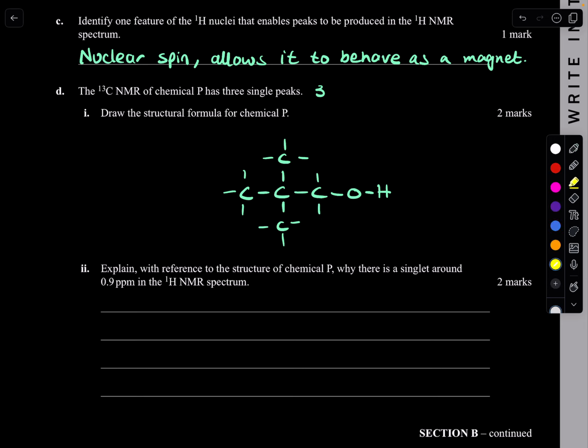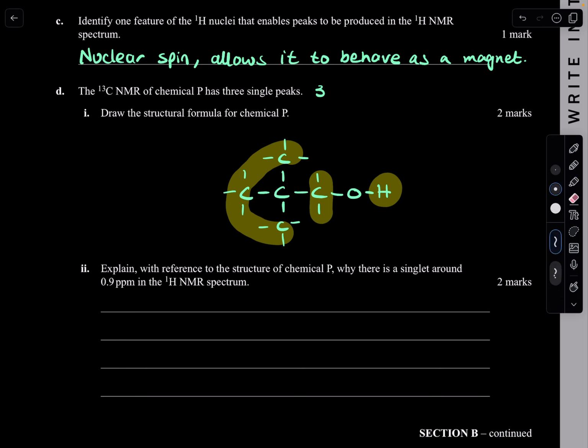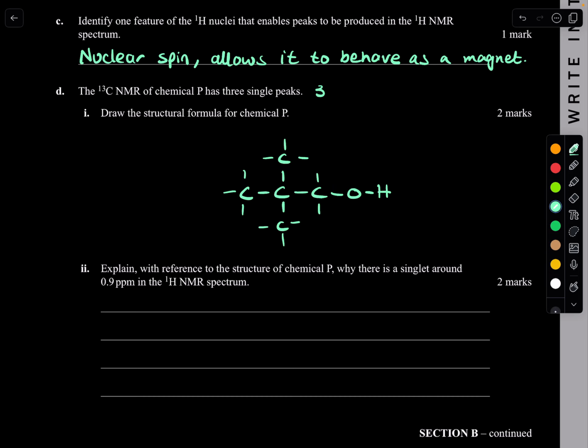We have to have 3 carbon environments. We have 1 here. It's not symmetrical, this one here. These carbons here are both symmetrical around this carbon, so we consider them as 1. And also this one here. So that's 3 carbon environments. That's great. What about the hydrogen environments? We have 1 here. Again, because of symmetry, we consider those 3 as 1. And also this one here. So that's 3 hydrogen environments too. That is actually perfect. This is our structure right here. So we want to draw its structural formula now. That was nice. Yeah, this was a great question.